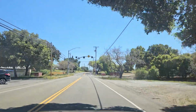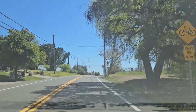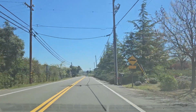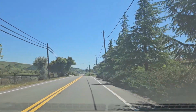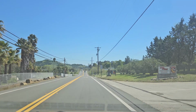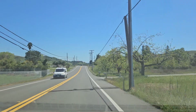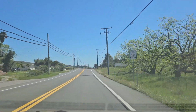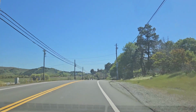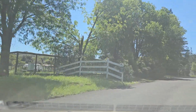So anyways, we are already in the countryside, and a lot of these homes are literally farmhouses, houses with a horse barn or something. So acres and acres of agricultural land. We're just going to find a way to turn around and get back into civilization. But now you see this part of Almaden is countryside-style living, right next to the hustling, bustling world of Silicon Valley. So we're just going to turn around.